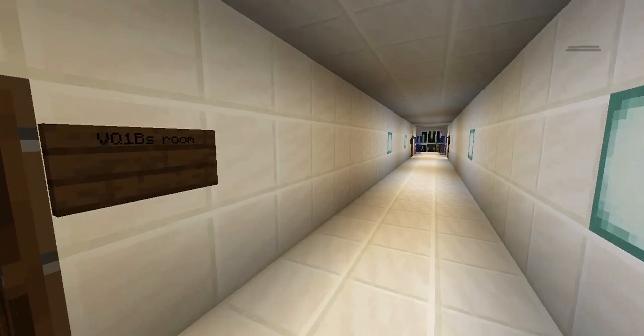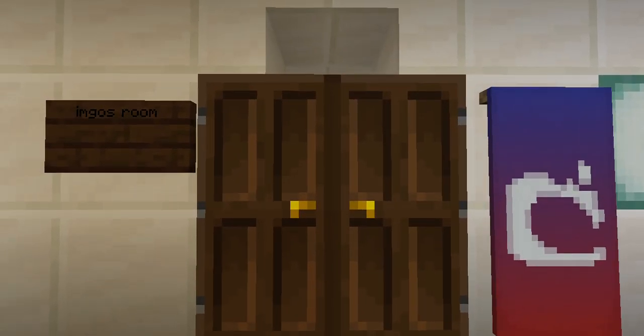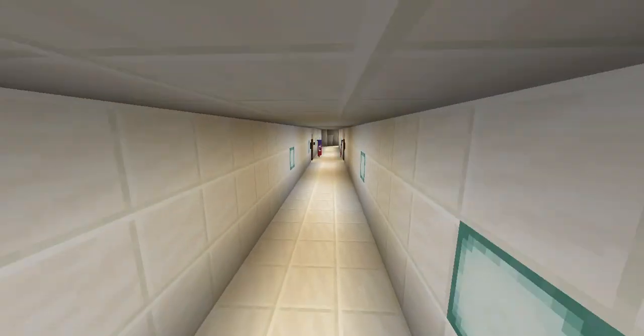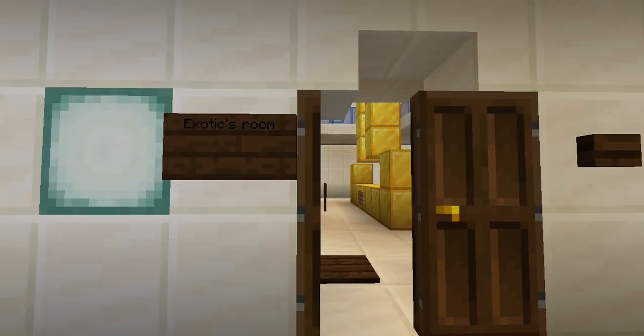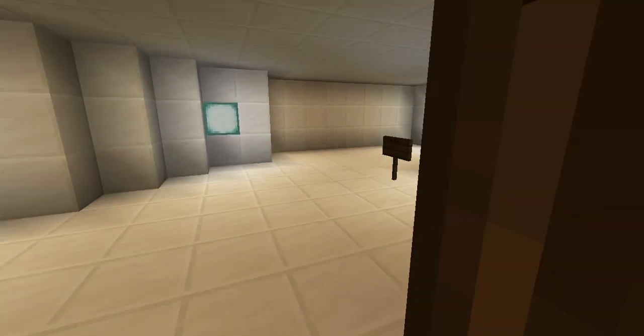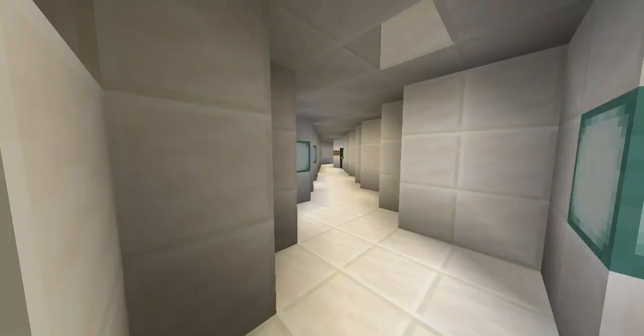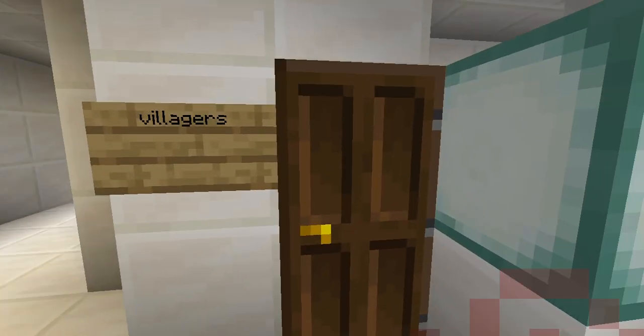Yep, okay, this was like all the rooms of the people that actually stayed down here. Looks like this is Pig's room, that's the kitchen. That's Ryan's room. That's Exotic's room, which looks like he did some work in. This is Ryan's room. He didn't really do much here. Looks like that was going to be a room, but it looks like it was sealed off.